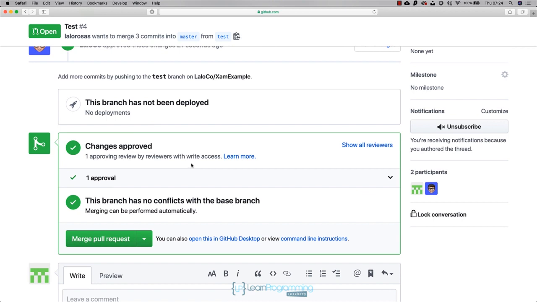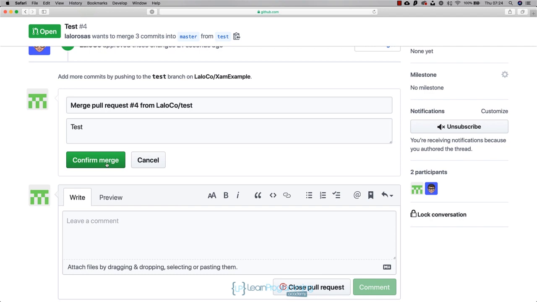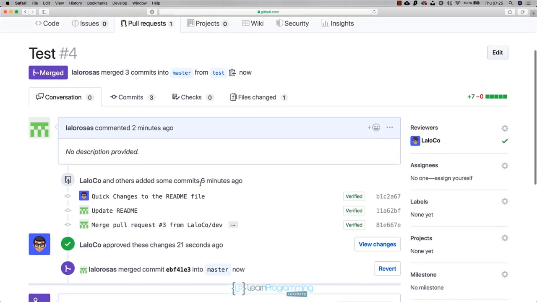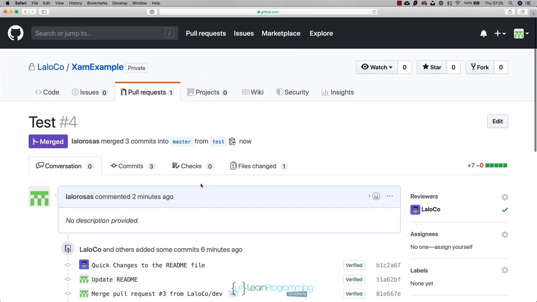Now, the most important thing in here with this pull request is the next step, the simulation of the continuous delivery process. Because as soon as the continuous integration and continuous quality processes have been completed, meaning that all of the tests have passed and we are ready to merge into the master branch, now comes the continuous delivery process. And it all starts by merging and confirming the merge into the master branch. As soon as the master branch receives all of this code, the continuous delivery process is triggered.